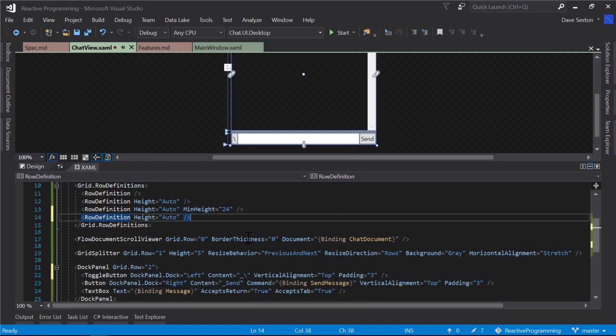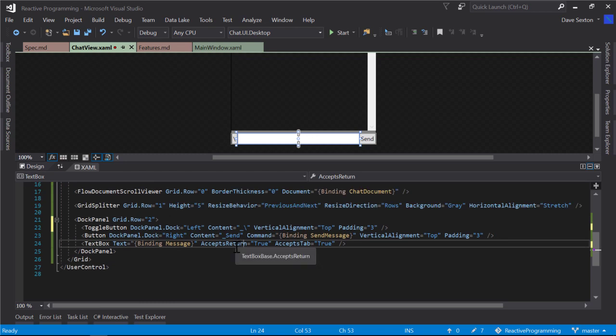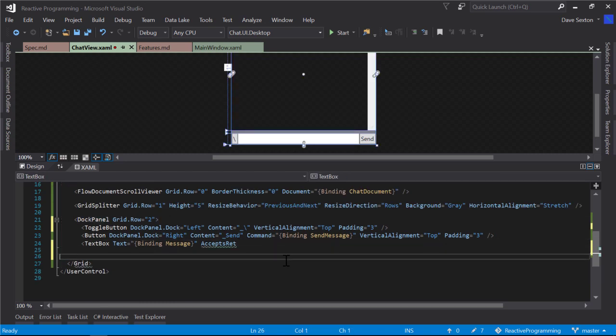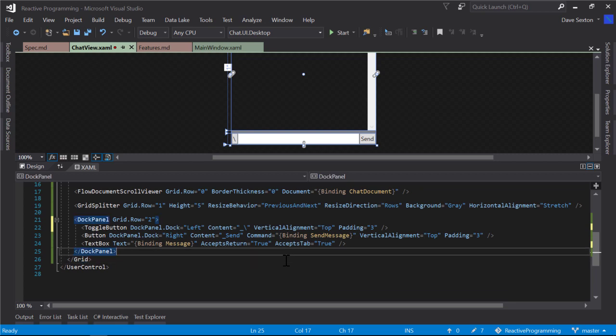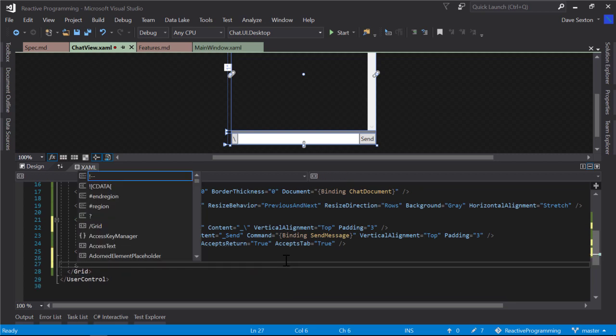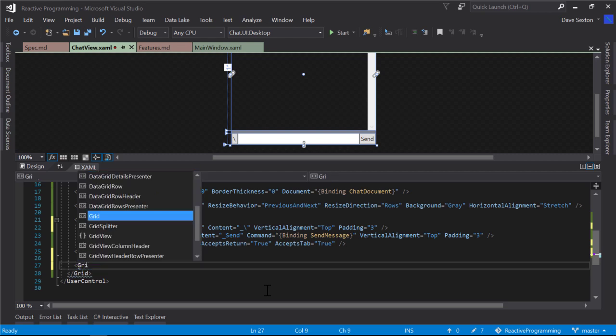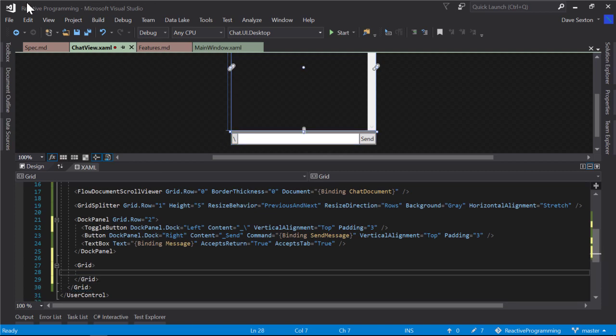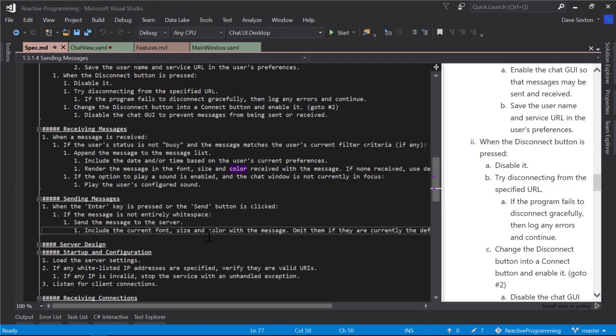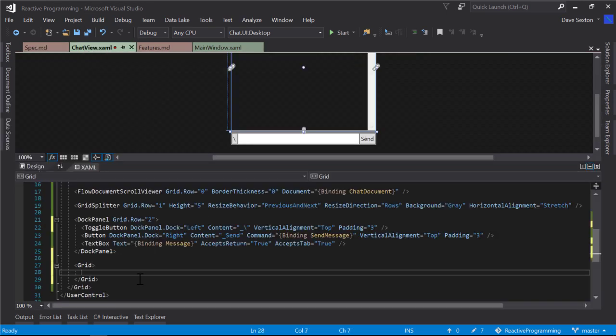make a panel appear, and that panel will be, oh, come on. That panel will be a, oh, you know, I just realized it could be an expander, which might be kind of nice. It doesn't really have to be an expander. So maybe I'll just keep it as a dock panel for now. Actually, a grid would be nice because then it's 3 separate panels. So I need something for font, size, and color, right? That's it. Font, size, and color. All right, let's use a grid for now.